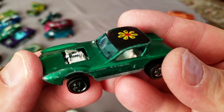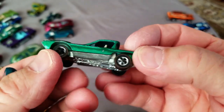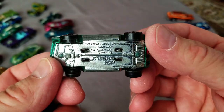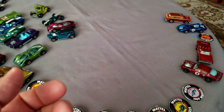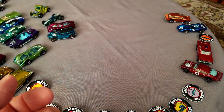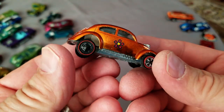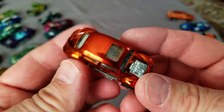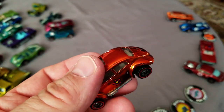And the next one, Python. This one with a groovy flower decal on top. Python. No, it's not a cheetah, it's Python. A little wear on that one, for sure. And the next one up is an orange custom Volkswagen, also with groovy decals on it. Orange Volkswagen, very popular orange.